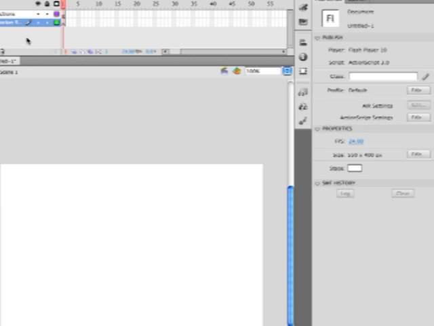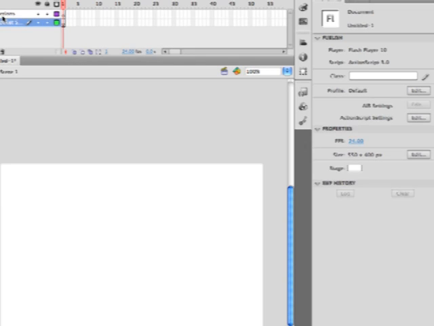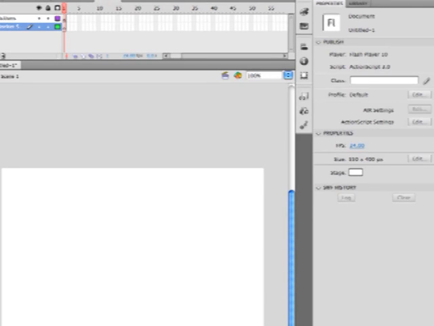Now, the actions layer, it's worth noting that eventually we're going to have our actions be in an external file, actually pretty soon here. But for now, it's easiest just to show you how to create the code within the timeline. When you're first starting off, that's just an easier thing to do because we're learning so much at this time. All right, so I'm going to go ahead and create my spaceship.